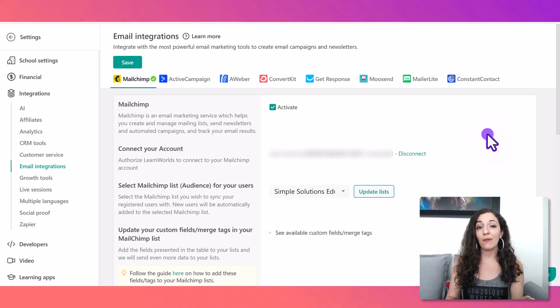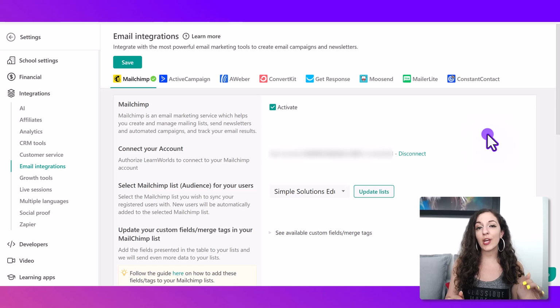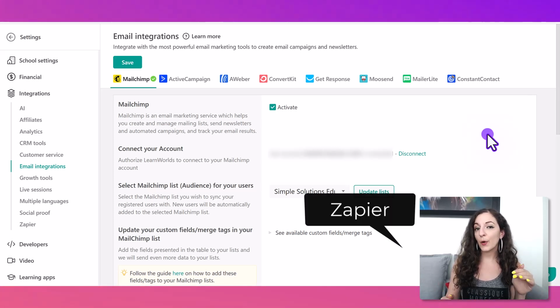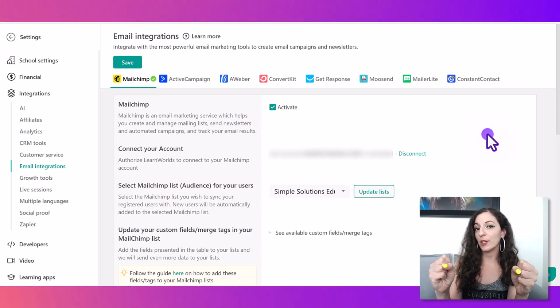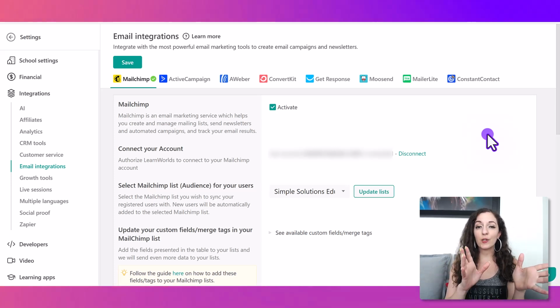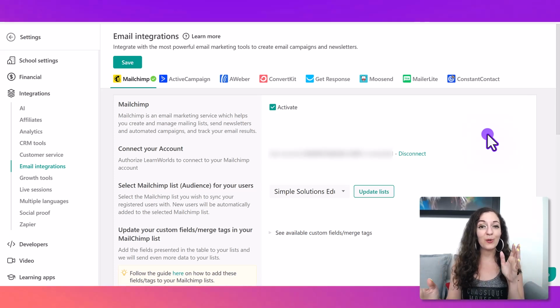If you already have an entirely different email tool that's not on this list, then you can check out and see if you can connect the two with Zapier. So you'll need to see if there's a Zap available between having that contact come in through LearnWorlds and sending it to this other email tool that you use, which I don't entirely recommend because it's just relying on that basically middleman between your school and your email tool, and some things can get a little clunky and break, but just know that you have that option available to you.